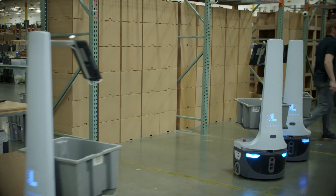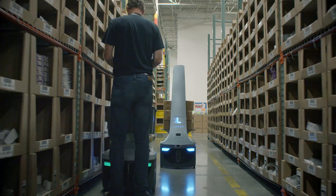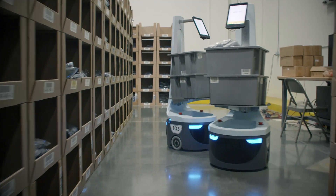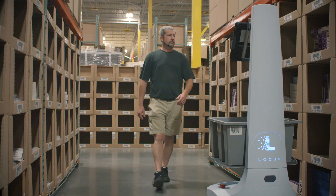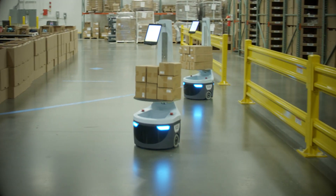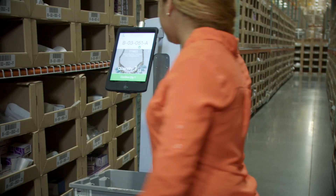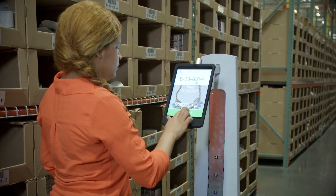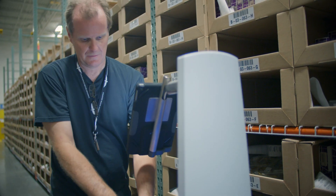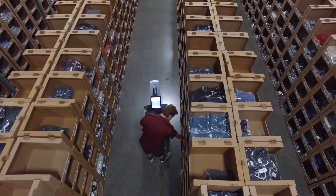We have incredibly state-of-the-art navigation technology. Our robots are incredibly good at navigating and avoiding temporary obstacles — people, other robots. The worker can stay in a defined zone, and the robots do all of the carrying throughout the warehouse. We eliminate all the non-productive picking activities, so the worker really is just doing the things that involve taking an item off the shelf and putting it in a tub.